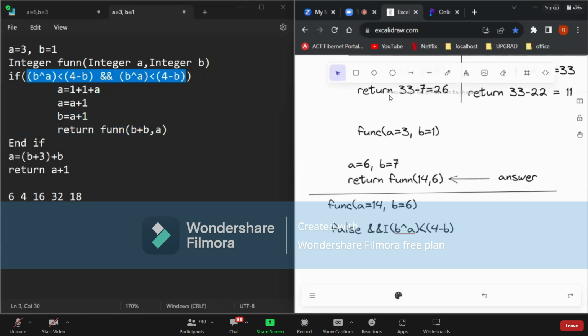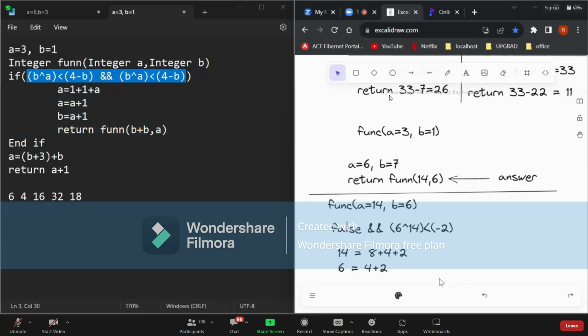If you want, I'll write this for you. This is 6, this is 14, this is 6, so this is minus 2. So 14 can be written as 8 plus 4 plus 2, and 6 can be written as 4 plus 2.